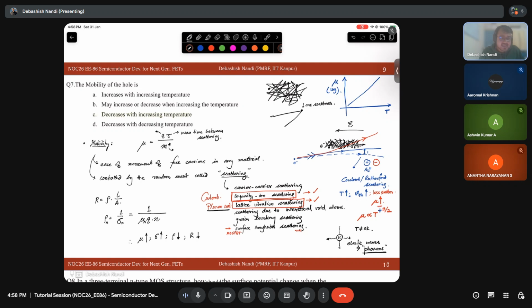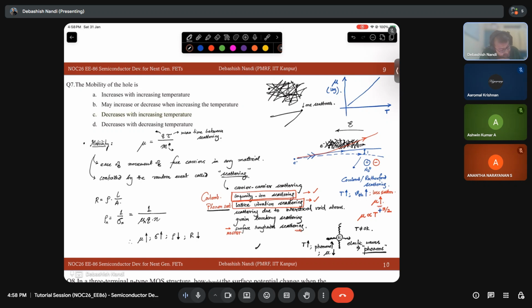These are the same particles that are responsible for carrying voice over the air medium from one place to another, right? So these are called phonons, similar to photons. Photon carries light, phonons carries sound. You can remember in this sense. So what happens? If your temperature increases, the vibration will also increase. That means more number of phonons. That means more number of scattering events. So lesser the mobility.